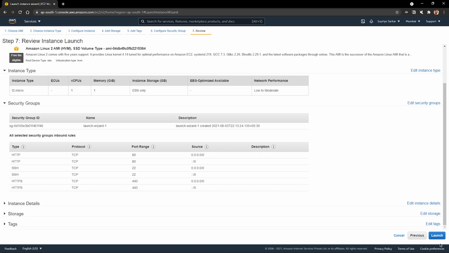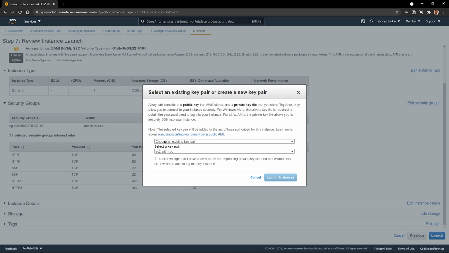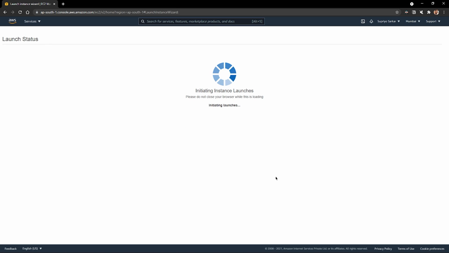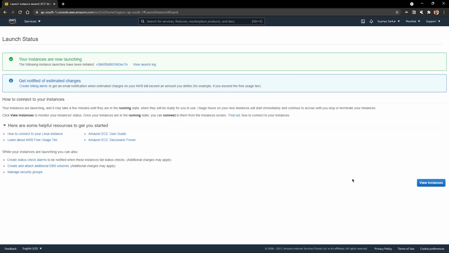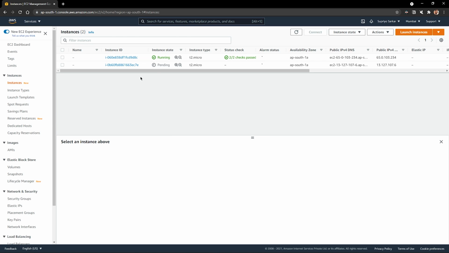And then I'll just hit launch, and I'll choose an existing key pair that I already have, and I'll click this acknowledge button and then launch the instance. So this is how we can create an instance that will contain an Amazon Linux machine. And then if I go to the view instances section, I can see the instance is in the pending state, and as soon as it says running state, we'll just forward to the next one.